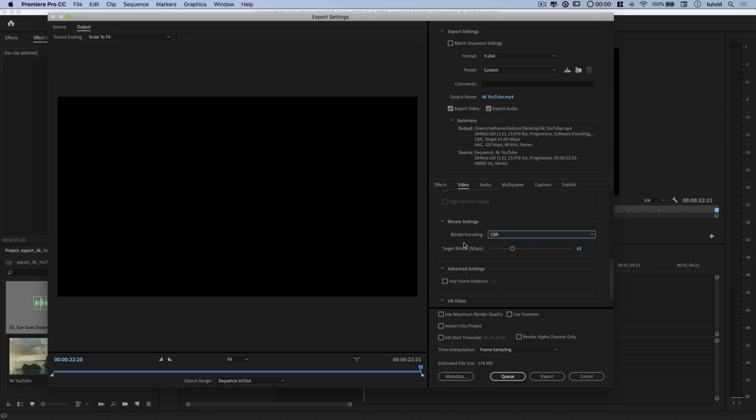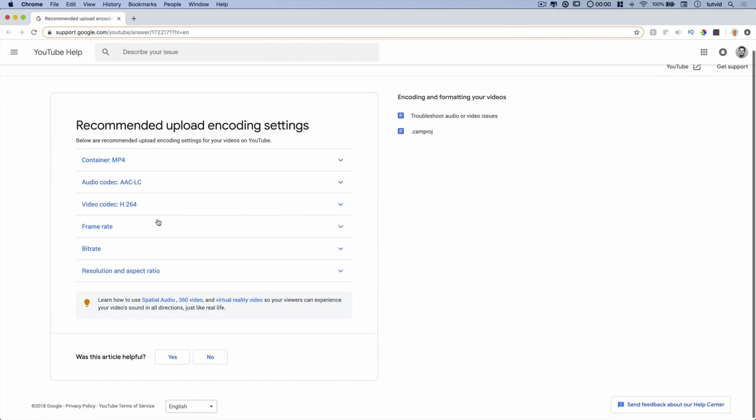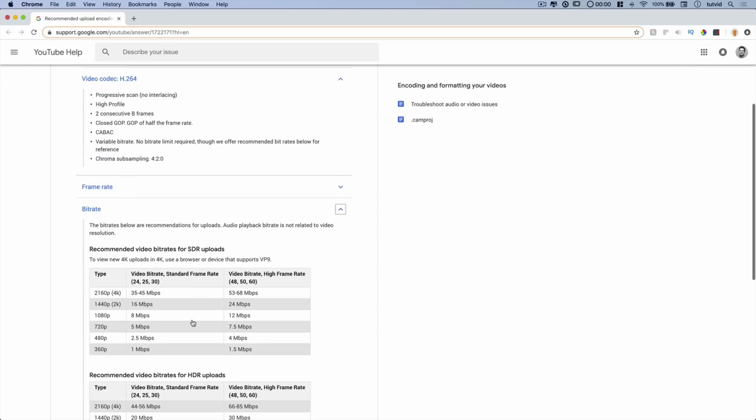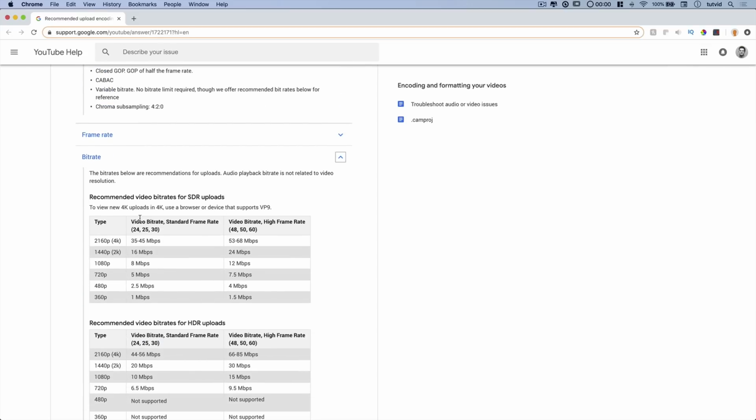Now for 4K, your bitrate is going to be a little bit higher than your standard 1080p. There's a lot more data and information in each bit of footage. So I can quickly drag over here what YouTube recommends. And we can see here that, sure enough, they recommend the H.264 codec. And here we're most interested in bitrate. And for 4K video, they're saying, look, for between 24 and 30 frames per second, 35 to 45 megabits per second is good. I never quite trust the numbers that the man tells me.